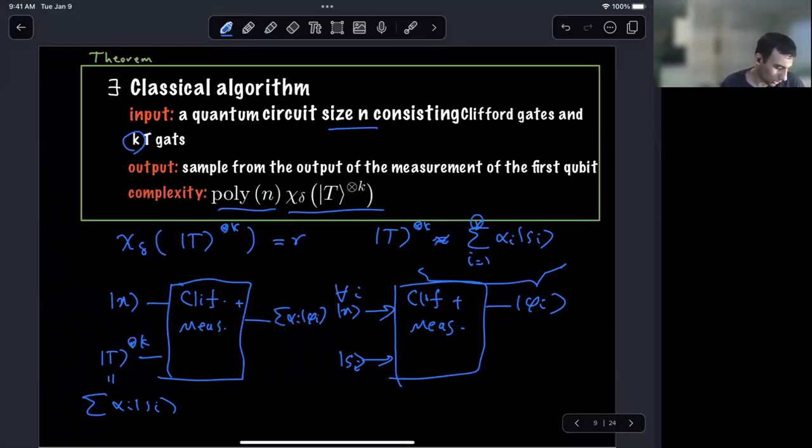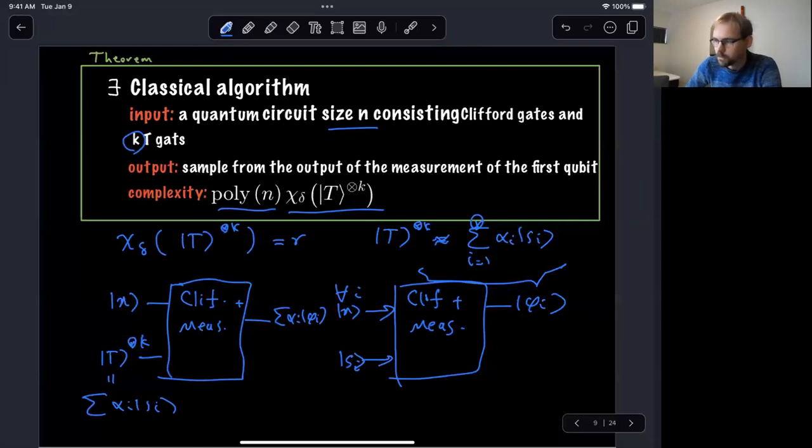Sorry, Mehrdad. I seem to recall from the literature that there should be a square here, right? Because if you want to actually sample, to produce a measurement outcome, right now you get the sum of Cliffords, but in order to do something with this, you either need to represent all the Cliffords as a state, in which case you need exponential space, so you don't want to do that. Or you could calculate marginal probabilities and then use those to get a sample out. But in that case, you would need to create a marginal diagram which squares the number of terms. Also, for the stabilizer extent, you also get a square in there for this reason.